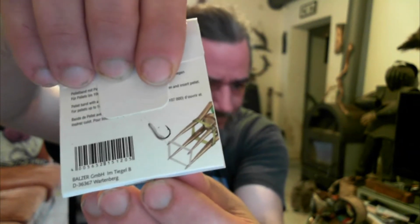First day I went out just with them, and I realized, oh, there is this little device. It shows it on the back to stretch the band around the pellet. I didn't have that. I tried to do it by hand, it's pretty difficult. So I grabbed a baiting needle and stretched the band out and slipped the pellet through. Next day I brought a pair of tweezers to open it up. So you don't really need that device to put the band on. It might make things a little easier, but it's not that hard. But I had good luck with this.